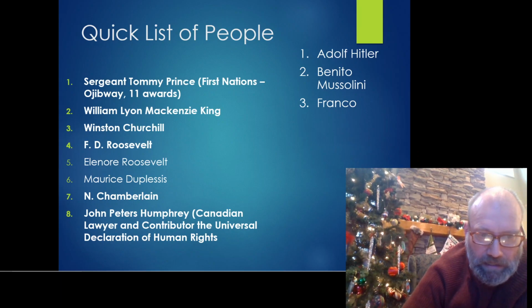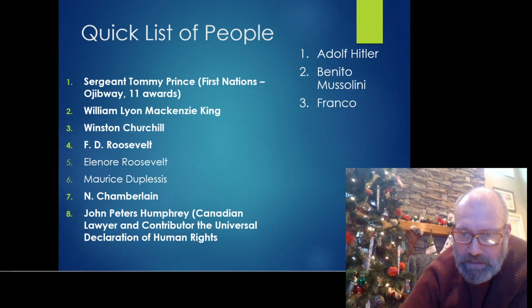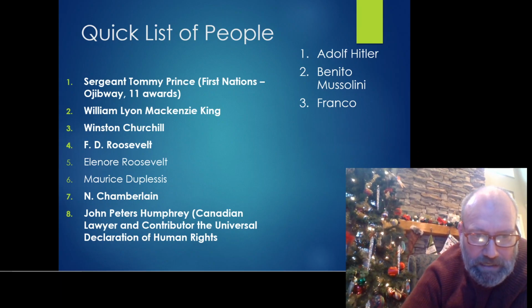Roosevelt, there's a lot of stuff to know about him. He's really important to know about, but this is more for Social Studies 10, so he is more likely to be a huge focus in 20th century history 12. But from the Canadian perspective, probably knowing our Prime Minister, our First Nation soldier, and then our Canadian connection to the British Prime Ministers is more important for the Canadian connections.